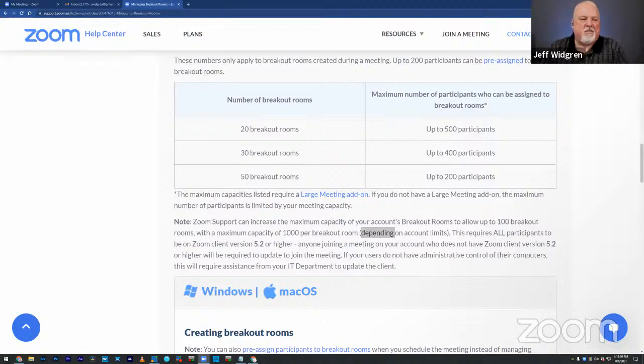It worked flawlessly. It was the first time I had opened up 100 breakout rooms and distributed almost 600 people into them. And it was impressively fast. They were all gone within, I don't know, 10 to 20 seconds at the most, and could come back just about as quickly. So it was good. It worked really well.